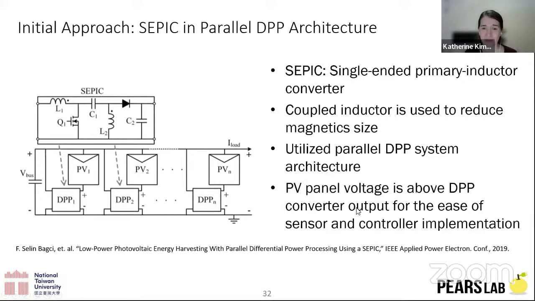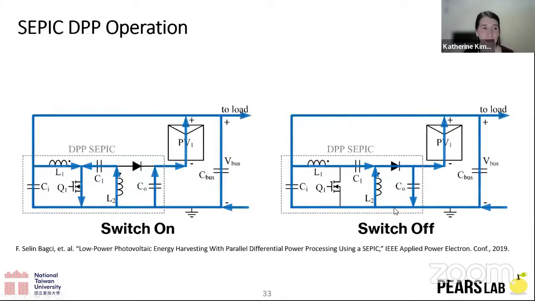So we looked at this and we're able to implement it. This is what would happen. This is just the diagram of current flow when you turn it on and off. So just as normal SEPIC, the single-ended primary inductor converter, we're able to process power through here, control this voltage, which controls the voltage of the PV. So we can control the PV at the maximum power point and reduce the total power that's being processed through it. And that's the approach that we wanted to take.